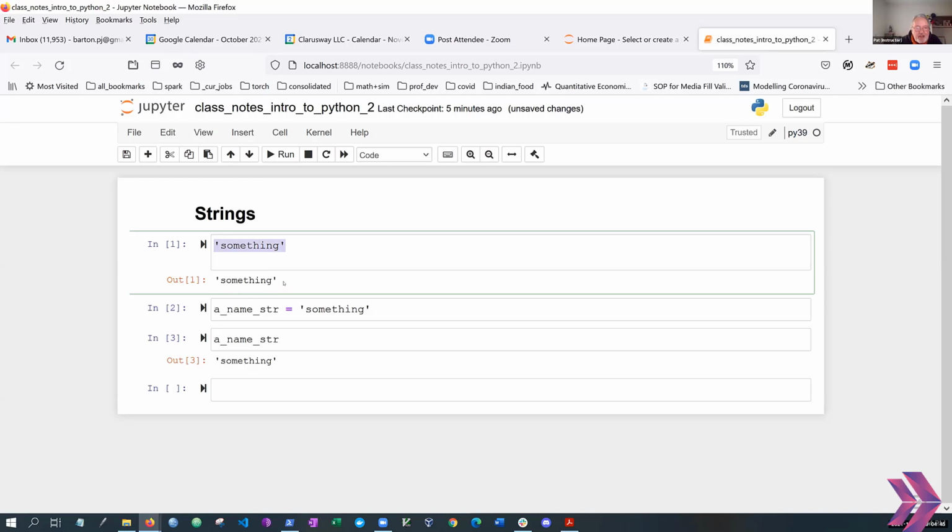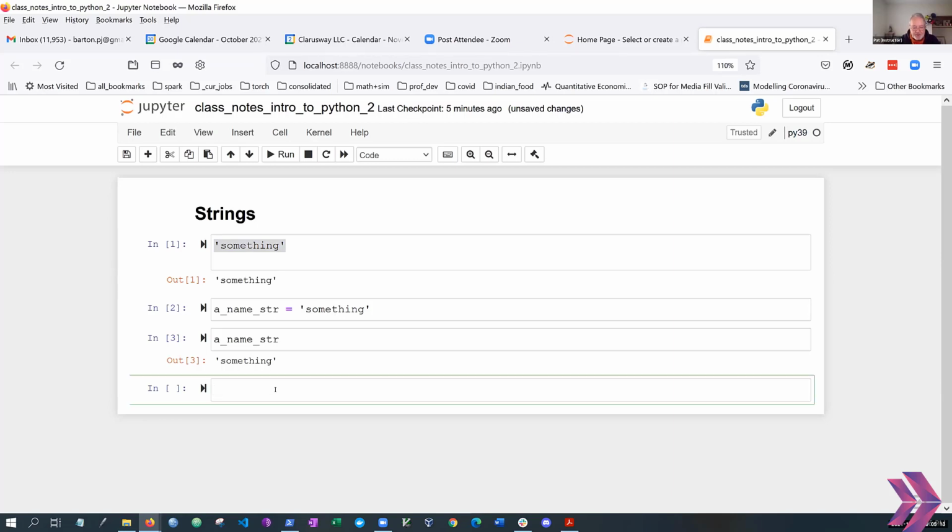And pretty much all the objects that we'll run into in Python, collections like lists and tuples and dictionaries, they all have their own way to tell Python what kind of an object it is. It might be braces or parentheses or quotes. And Python will always echo back, if it can, something really close to how you defined it.